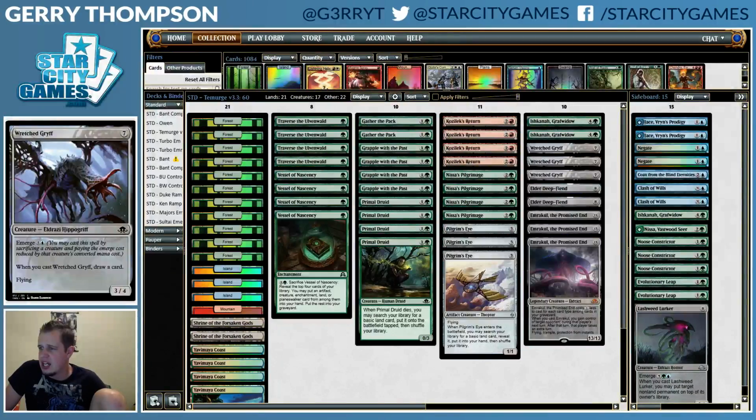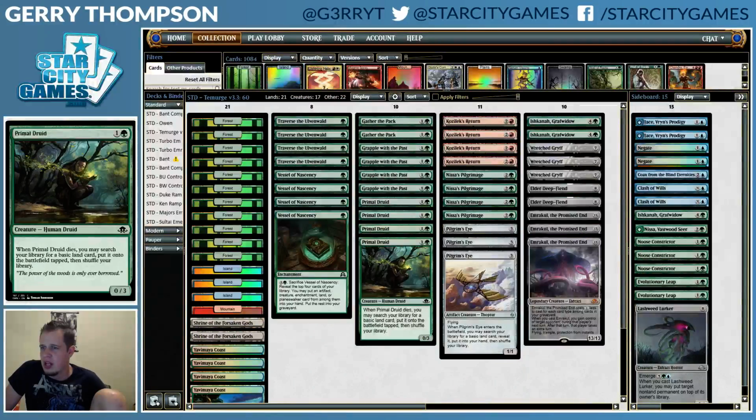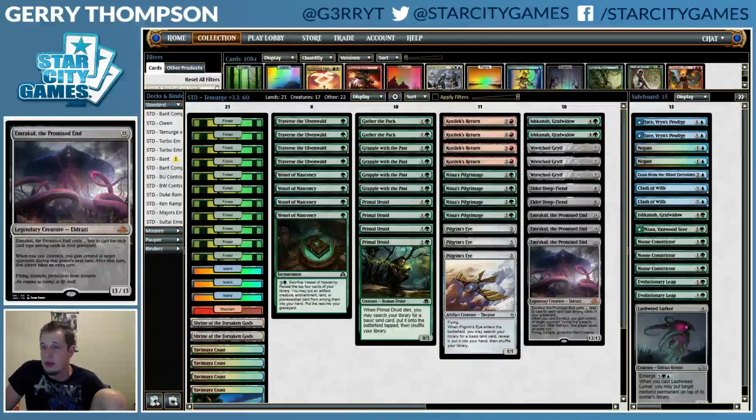And it's really cool that this deck just does a bunch of self-mill setup stuff in the early game. And you basically get to go Primal Druid to stop the early aggression. You have Ishkanah to kind of hold the ground in the mid game, and then you have these big fatties, Wretched Gryff, Elder Deep-Fiend, and Emrakul to close the game with. So the natural progression of this deck is there.